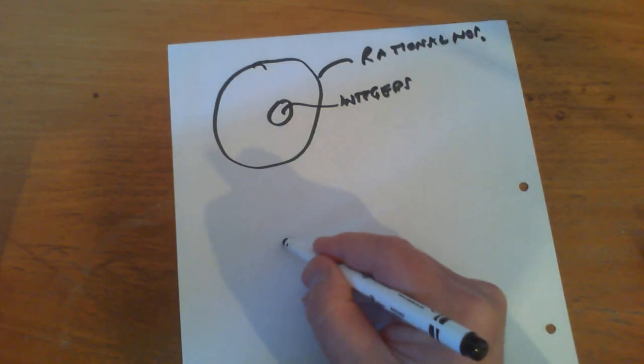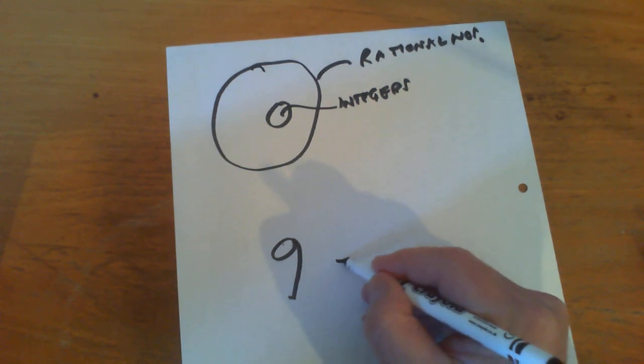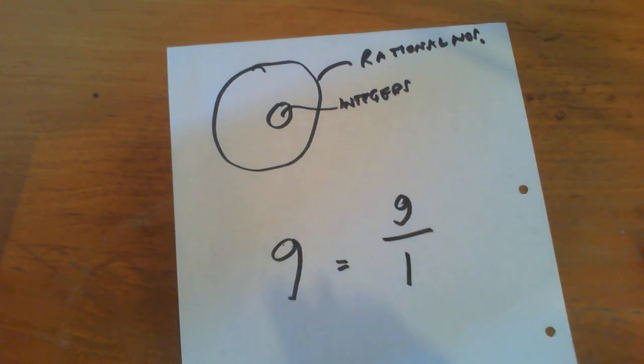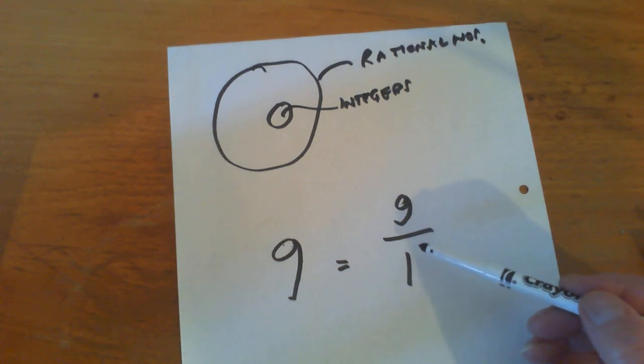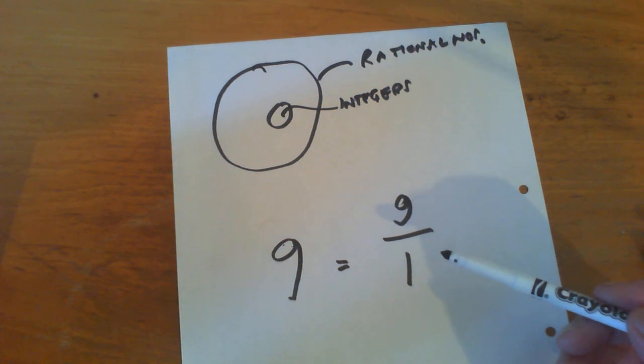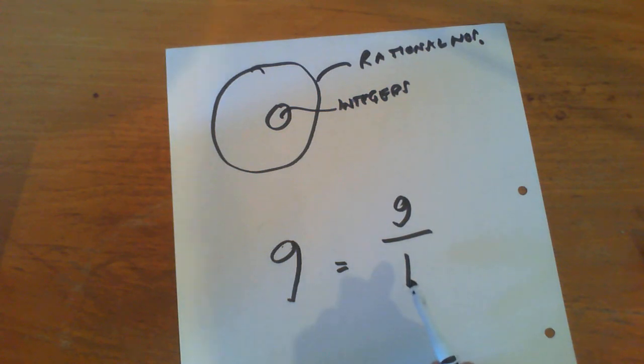So how am I going to show this? Say I take 9. Following on from what I just said, that can be represented as 9 over 1. How do I know that? Because I can treat that as a division. This is a bit of a hand-waving explanation, but if I've got £9 and I divide that out among one person, then everyone will get £9. So 9 over 1 is equal to 9. So hopefully you can see from that that an integer is a rational number. This fulfills the definition that I gave for a rational number.